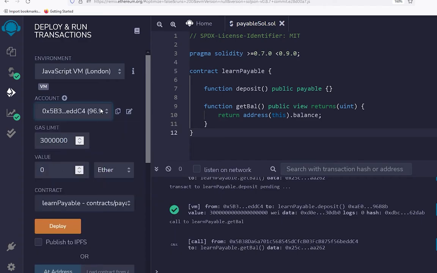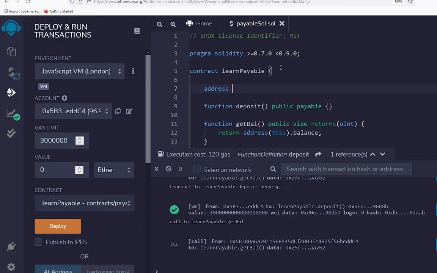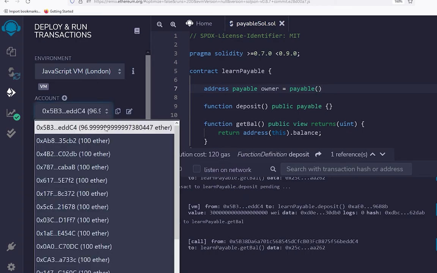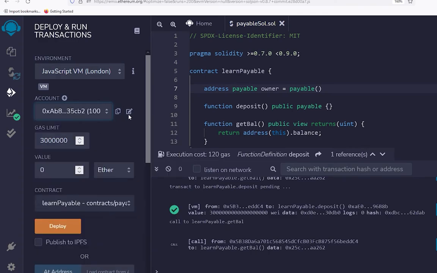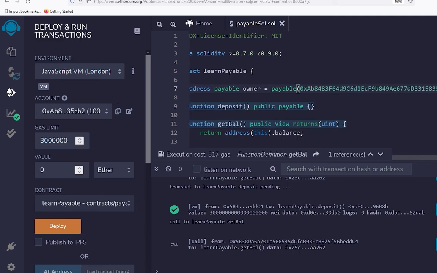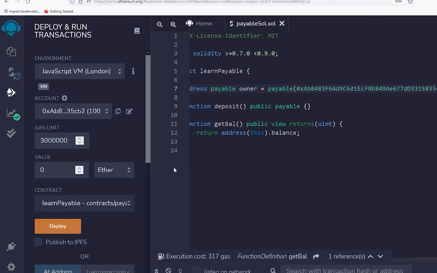To do a transaction between different accounts, now we have to create a variable of type address, and this will be payable, let's say honor equal to payable, and then some address here. I want to send some ether to that account 0xAB8. I will select this and copy its address, paste it here, put a semicolon here, and then close this.